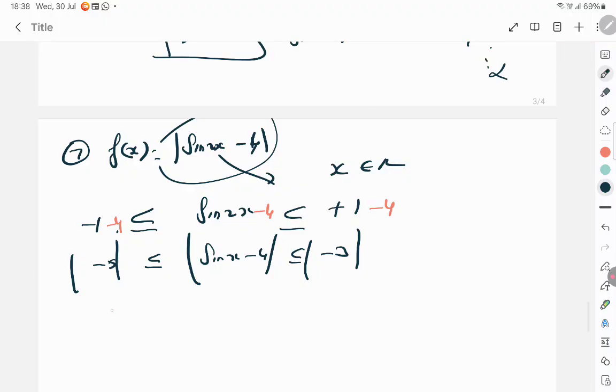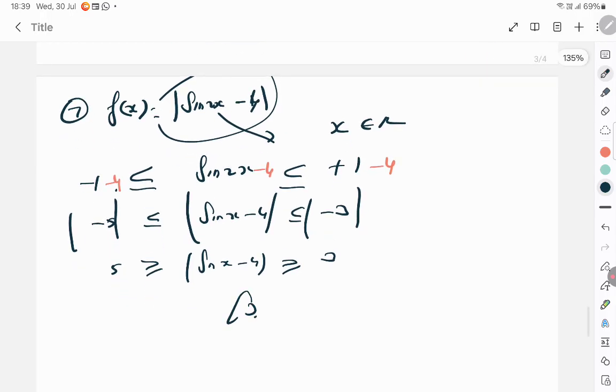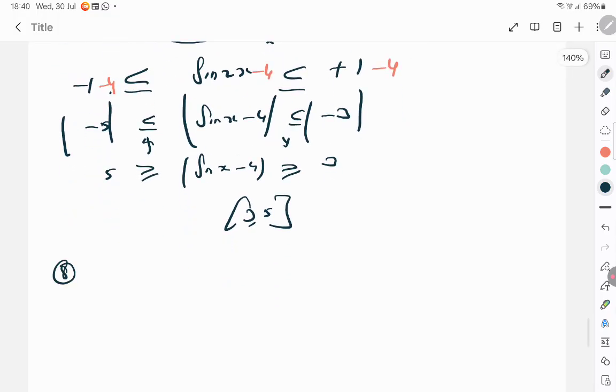Okay, so this therefore will lie between minus 5 and minus 3. One second, hold on. Whenever you apply a mod, you should always change the symbol also. So if this gets changed like this, okay, then it lies between 3 and 5. Remember that when you're applying a mod, you have to change the symbol here. So that's the moral of the story for that sum. So let's go to the next.